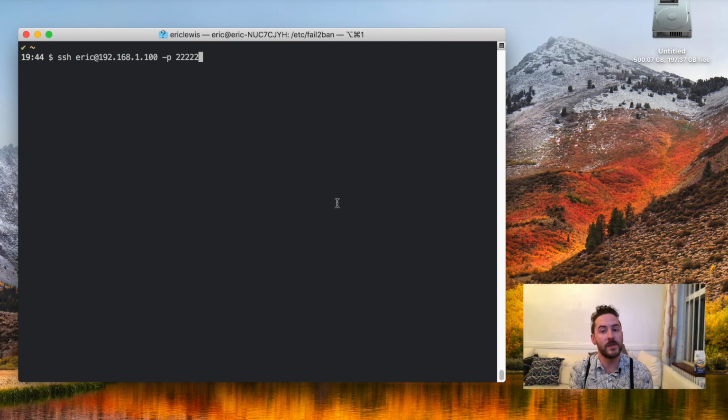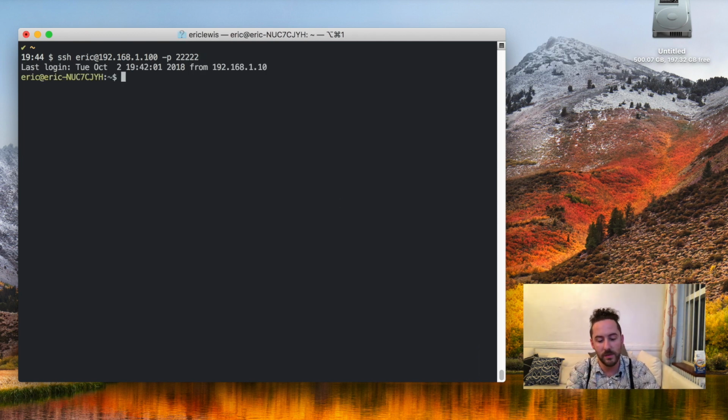Fail2ban is a pretty cool piece of software that puts up a firewall on our web server against malicious attackers trying to break into our system. It does so by looking at log files from whatever services we tell it to, like SSH, HTTP, whatever else we might have running on our web server. And if it sees any malicious activity, it will take this hacker's IP address and put it in a blacklist. And that IP address won't be able to even try to log into our server for a certain amount of time. They will be put in a jail.